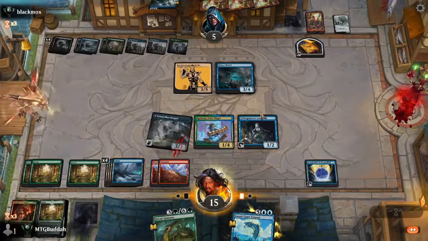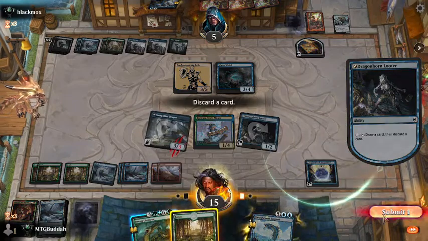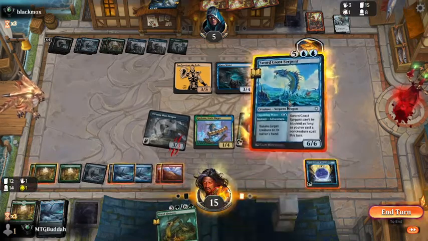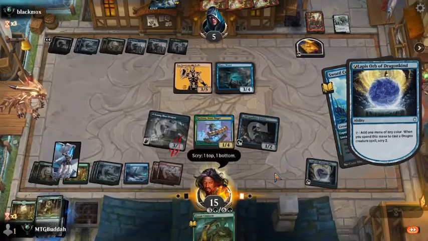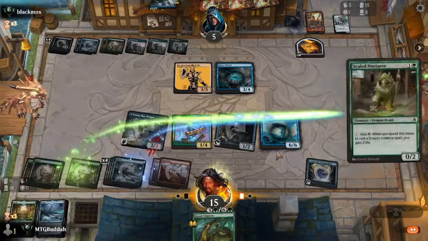I think I'm going to go ahead and activate this ability to draw a card and discard a card. We'll discard this, hoping that there was going to be a dragon on top, but there wasn't. So I'm going to go ahead and cast this, because this is another thing that he's going to have to deal with. Yeah, because he's just going to have to deal with that.